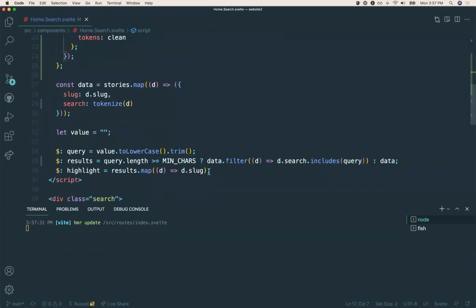So now when we do a search, instead of just doing a little lookup here, we can do a much more complicated situation. Right, we have to make sure we pass in query because this is a dynamic or reactive statement.